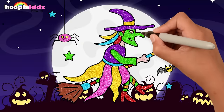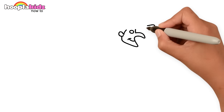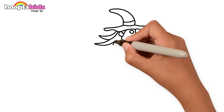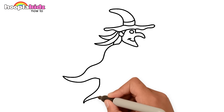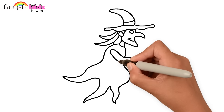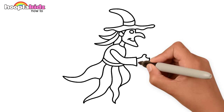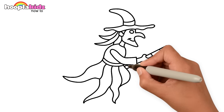Here we go. First, let's draw her face. And then her hat. She already looks like a spooky witch. Then, let's draw her hair. Her dress. And her belt. And her broomstick for her Halloween ride. Almost done!